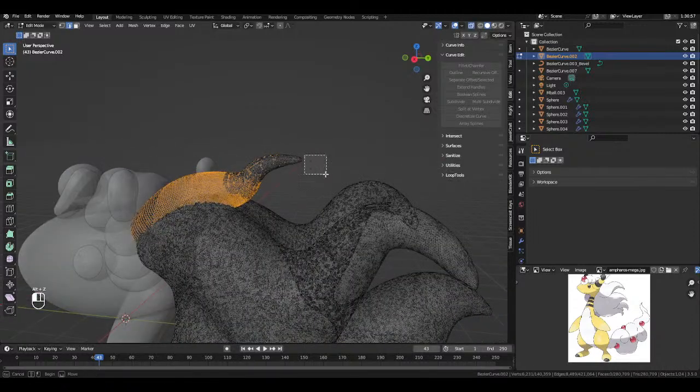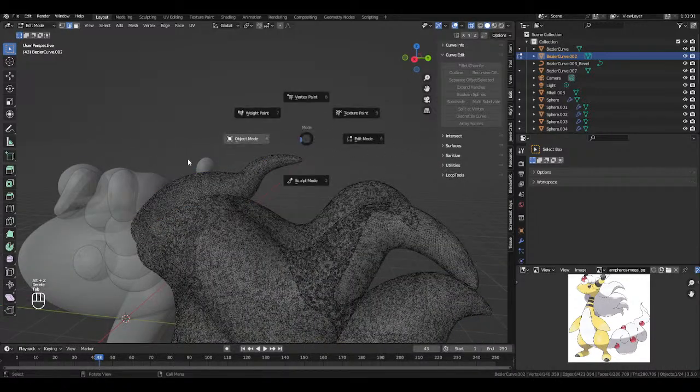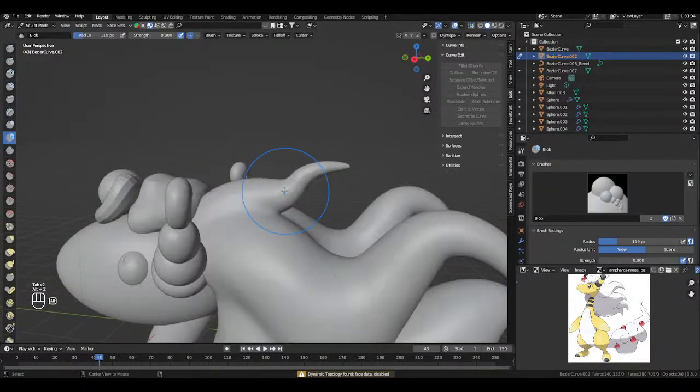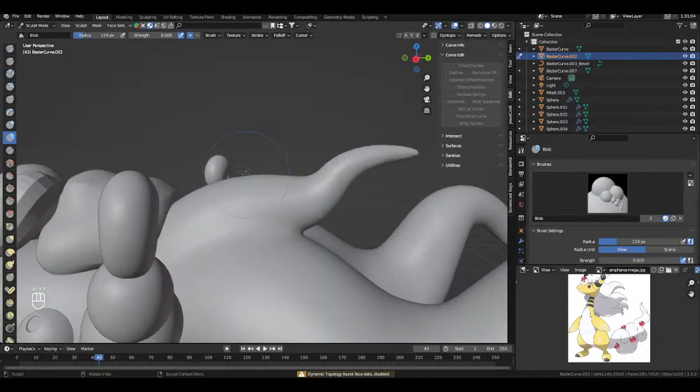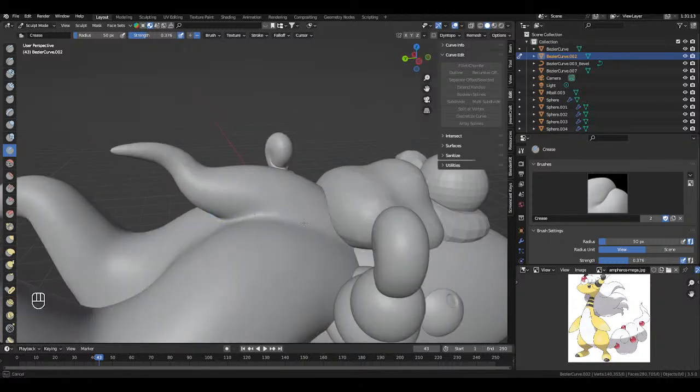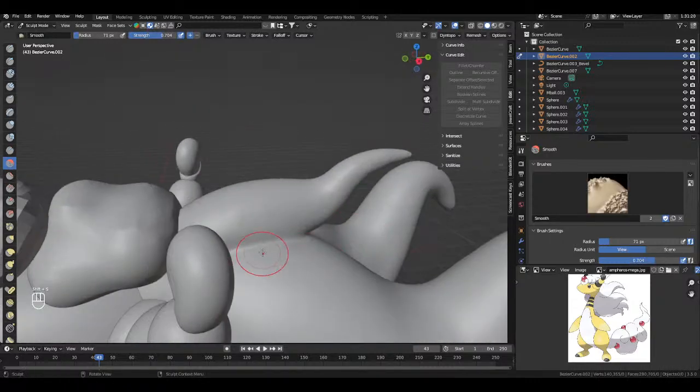Gonna erase this a little bit. Okay. Add some hairlines using the crease tool. Kind of make it look a little bit more organic.